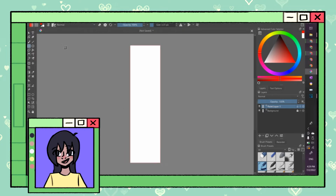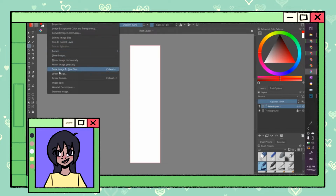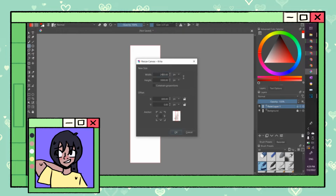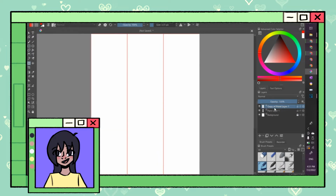Once you've done that, use the keyboard shortcut Alt-Ctrl-C or go to the Image tab at the top and click Resize Canvas. Then, resize the canvas to 2400 by 3000 pixels. Don't forget to click this button. Now that the canvas is resized, you should have an outline that is 800 pixels wide. Duplicate the layer with the outline and align them using the transform tool, like so. Then merge the layers together with the keyboard shortcut Ctrl-E or right-clicking over the layers.